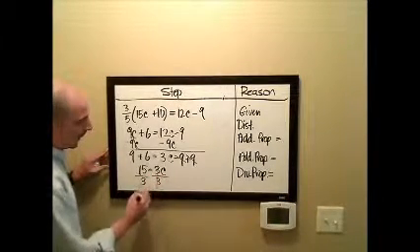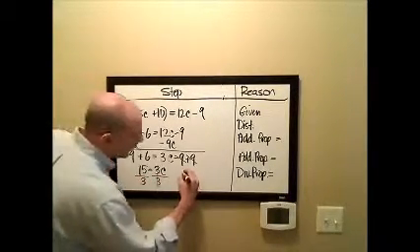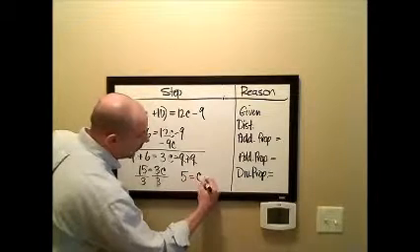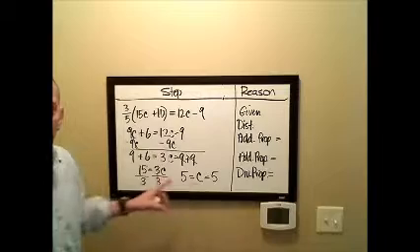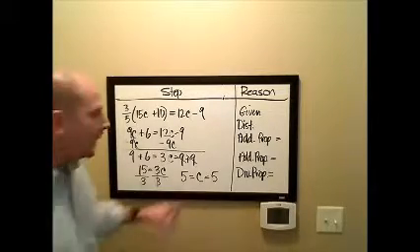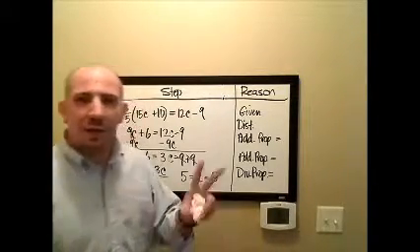Okay, the 3's cancel. 15 divided by 3 is 5, is equal to C, which tells me that C is equal to 5. That's the little transitive property right there. 5 is equal to itself. Okay, C is equal to 5. That was the answer to number 5.